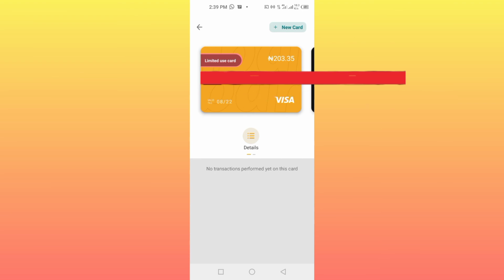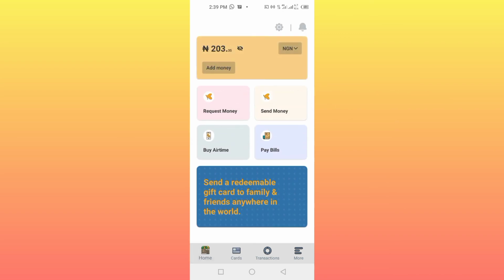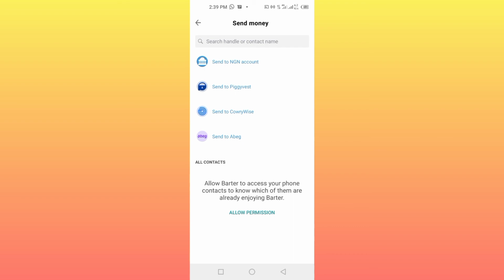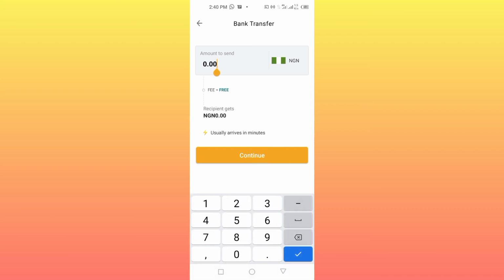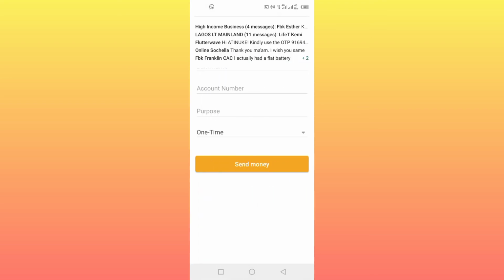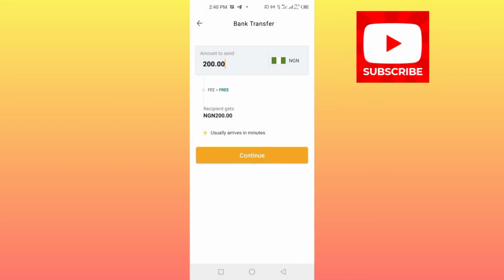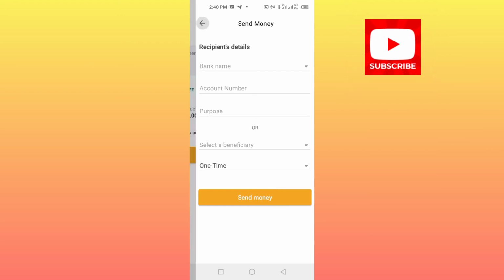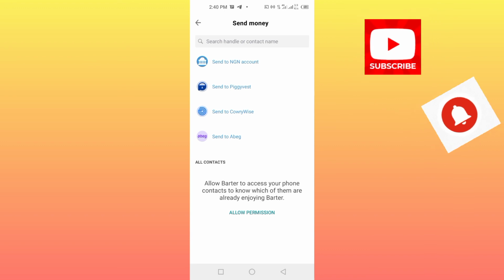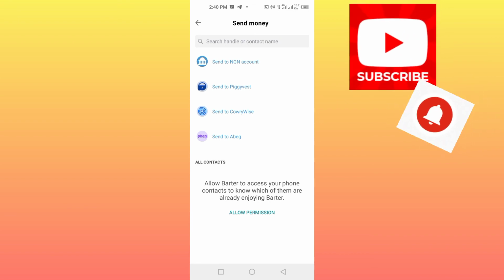Once it comes to your Naira account, just go to your home page. This is your home page. Go to send money. Once you go to send money, it will ask you send to NGN account. Click on send to NGN account. How much are you withdrawing? Let's say 20,000. So continue. You know why it's showing me 200? Because I don't have more than 200 in my account. So continue. You put the bank name, the account number, beneficiary, you send. That is how you get it out of here. You can send to your PiggyVest account, send to any other place. I hope with this you can actually try it.